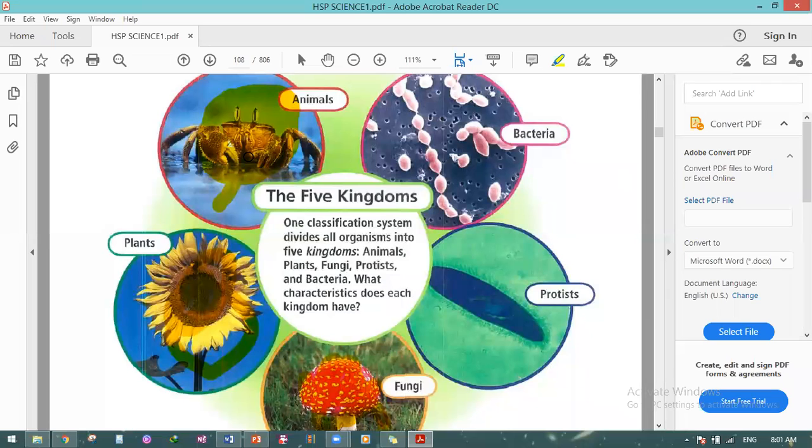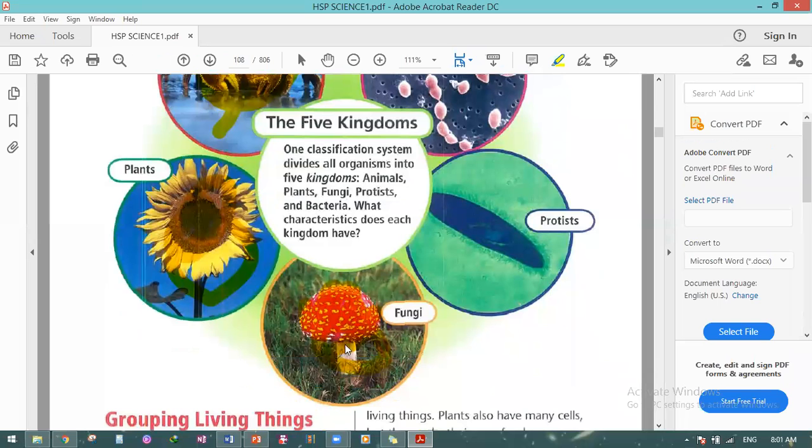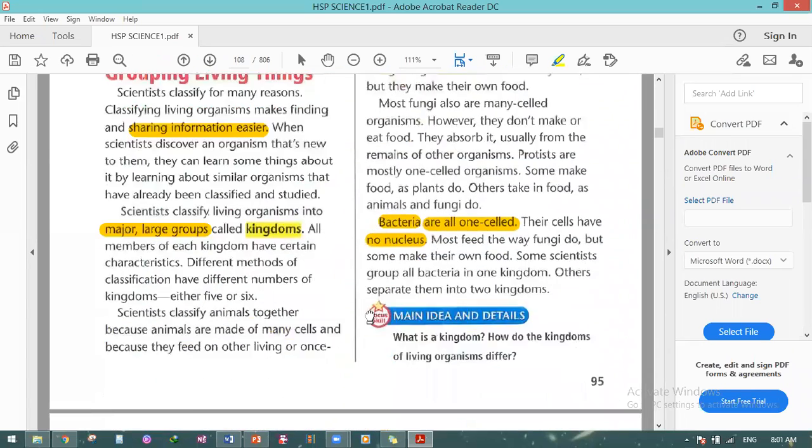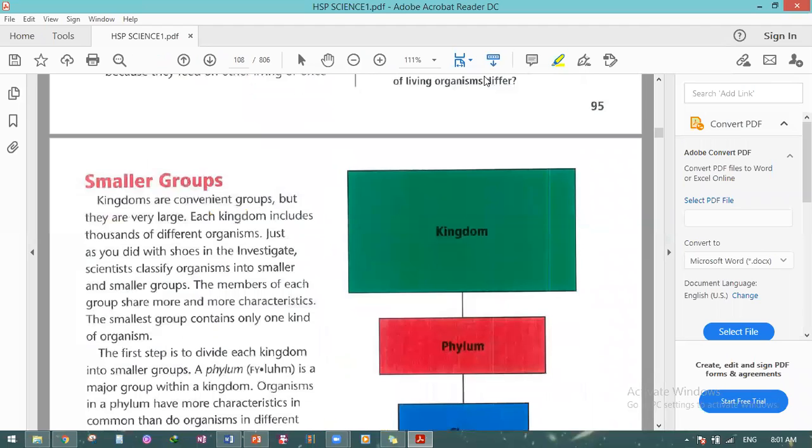So scientists were confused. Where should we put them? Should we put them with animals or plants? So to make it a lot easier, they made a whole kingdom for fungi. Okay, guys? Miss, I have a question. Yes, we have two people raising their hands. Yes, Shlok and Am.